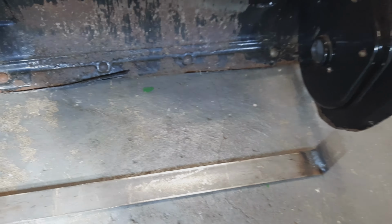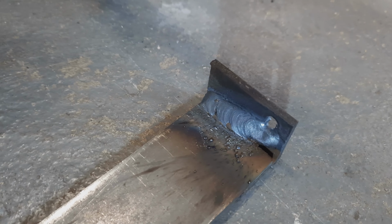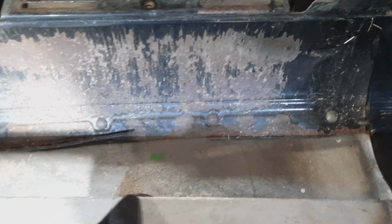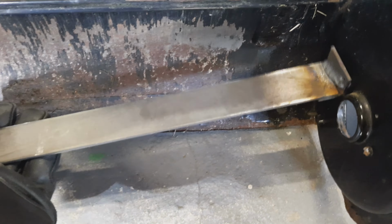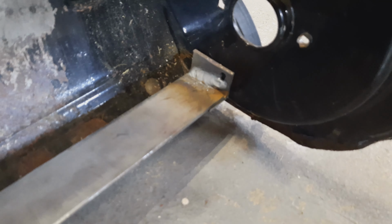Well, I've got one of these brackets built now, and you can see I welded on the ends, although I'm not the greatest welder, but it'll hold. This end looks a little bit better. This is going to slide with some resistance, which actually is what I want, fit in here snug. And it's gonna sit kind of like this.